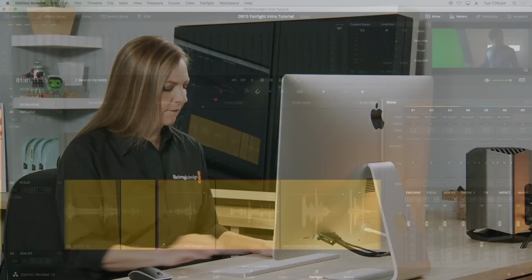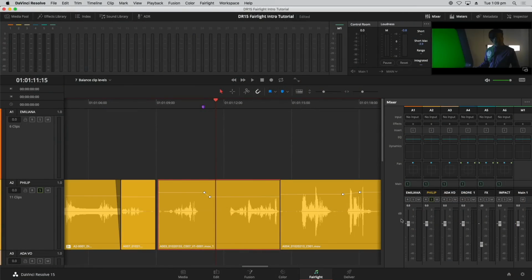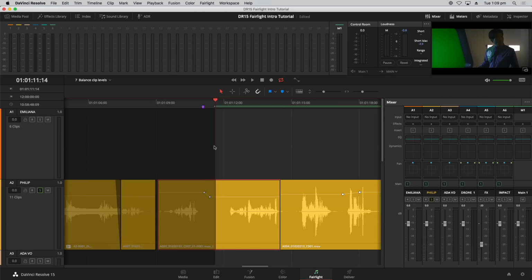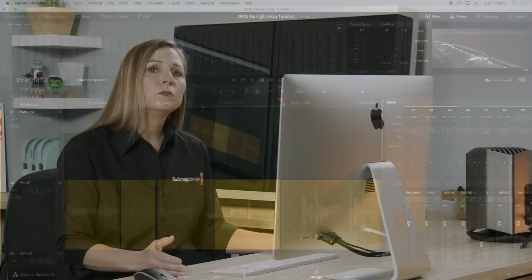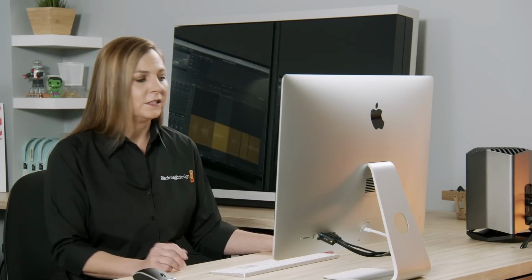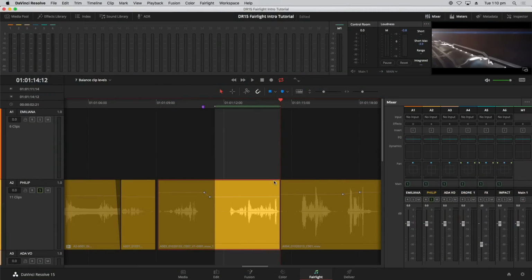So once we have that, let's go ahead, and I've got this part. It's working pretty well for me. Let's look at the next half of this clip. In this case, to make it easier, I'm going to turn on my loop playback right here, and I'm just going to mark an in point and mark an out. I for in, O for out, just like you would do on the edit page. So just mark your clips whenever you need to, or in this case, mark the timeline for loop playback, and that will make it easier to do. So now that I have this set, I'm going to just look at my meters and play this section. To do loop playback, it's Option and the /.